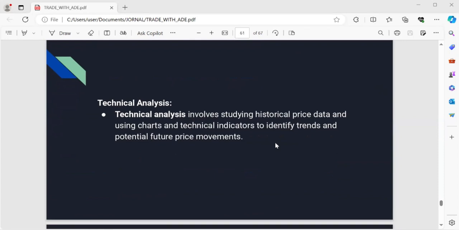Basically, your technical analysis is just you using what has happened in the past to judge what's going to happen in the future. That's what it simply means. So when you go back to your chart, you look at what happened yesterday, the structure the market has created yesterday and some weeks back, some months back, years back. And now you use this data that the market has printed for you in the previous times to judge what's going to happen in the future.